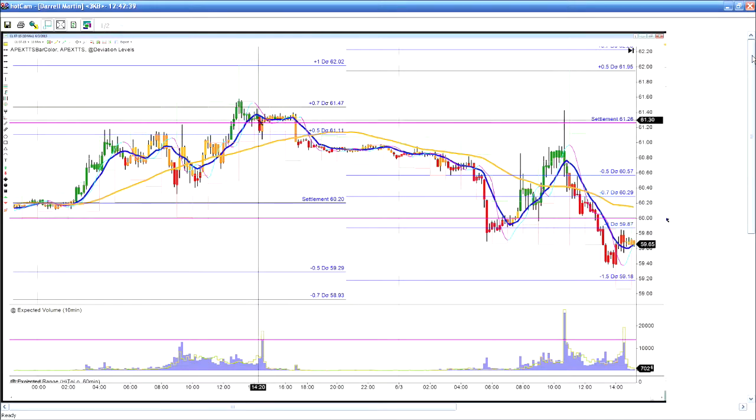Also, drawing that right there, we can see one, and you might ask, is that a good idea for a price? Well, we can see right here, we spiked up in the morning, came down off of it, came back up to it, and couldn't quite break through. Magnet, right? It falls back down to our big 60 magnet level. And even on the news, when it spikes up that day, we see that it hits that magnet level, which is also settlement, and comes right back down.